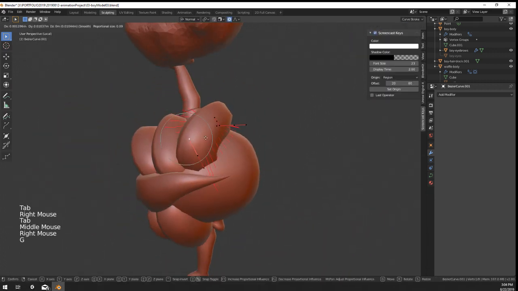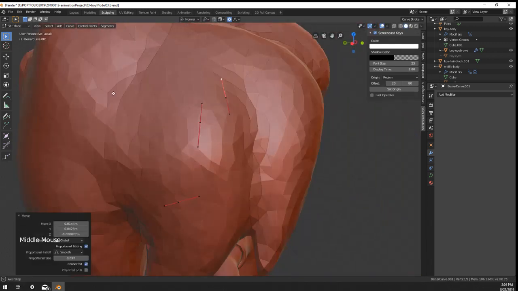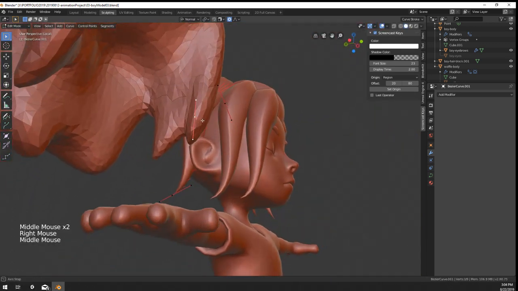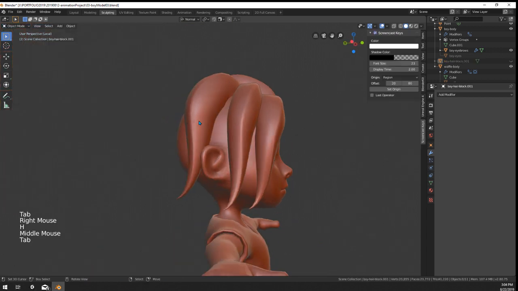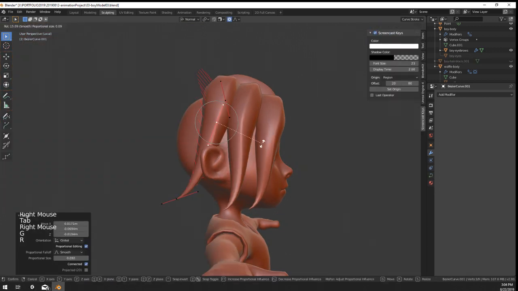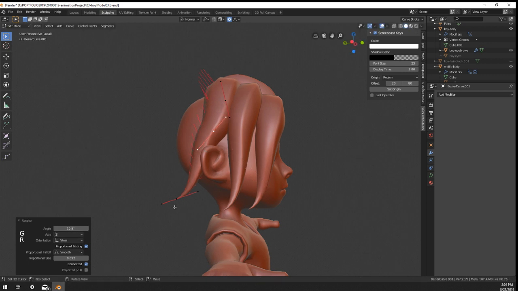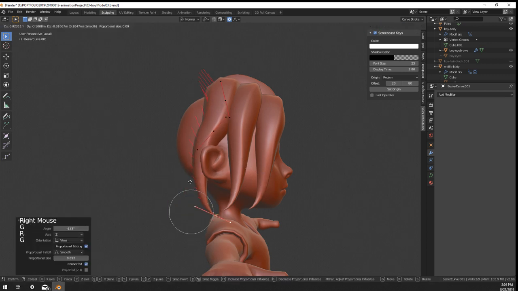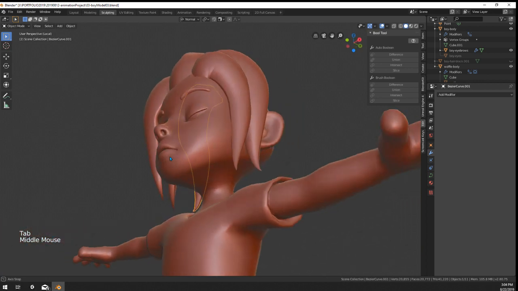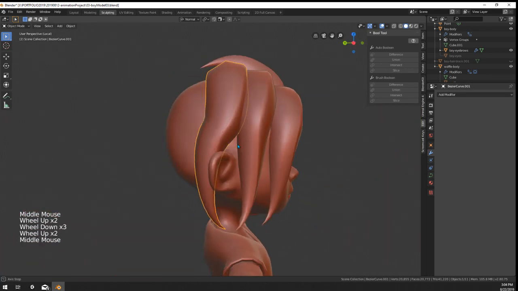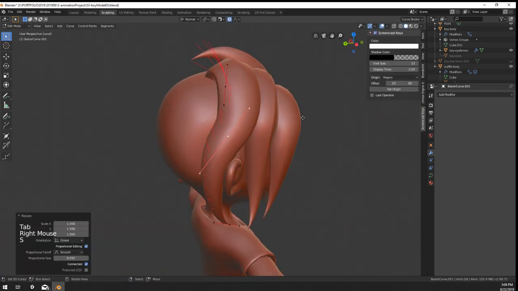Yeah, we were here, by the way. So kind of want to hide this for a second. Kind of want this to go around here and then like this. That makes sense. We're gonna add some more detailed hairs later.